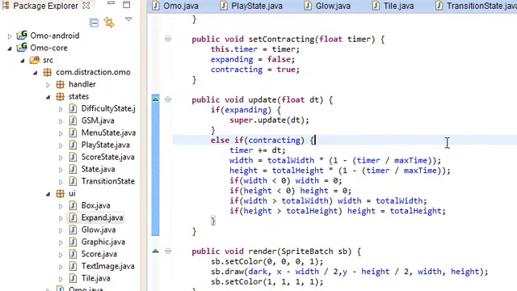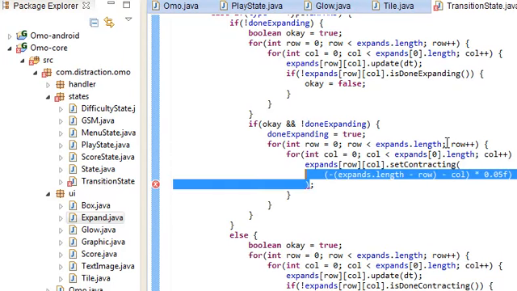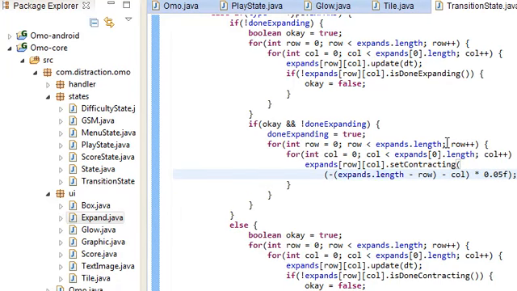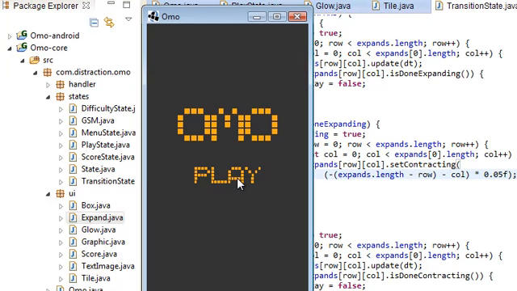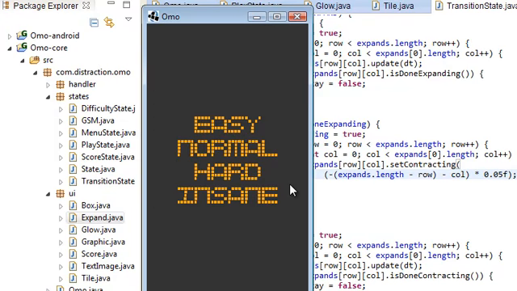This is what I'm like every time I'm making my games. I'm just going back and forth, back and forth. Oh, this doesn't work. No, I have to do it this way, or whatever. Expands set contracting. Let's bring it back to the regular that we had before. Let's see what that looks like. Wow, I didn't have to change anything. What was I doing with all that crap?